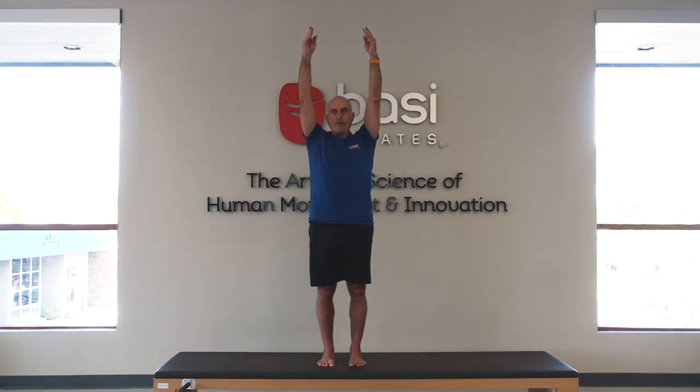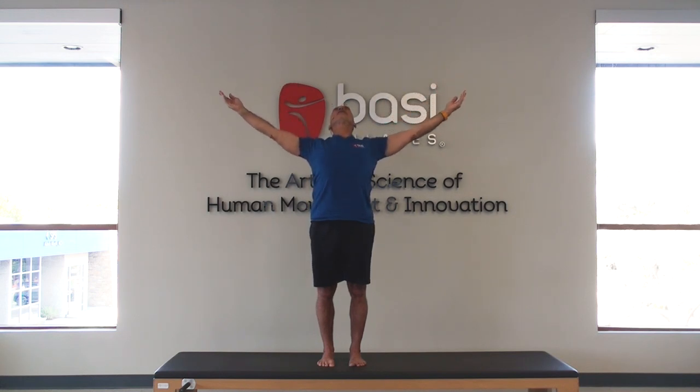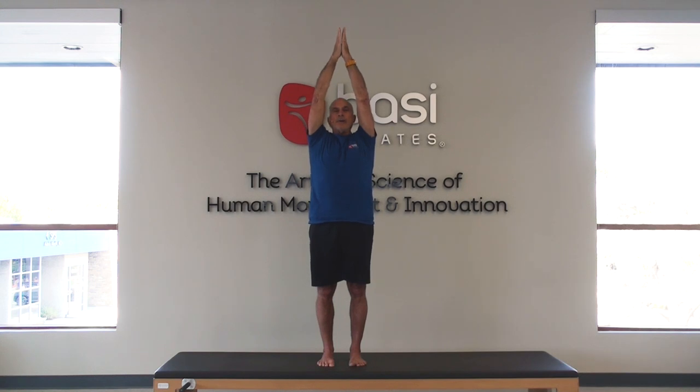Allow the arms to lift up. They float. And as the arms open out to the side, feel that you're lifting your chest up to the sky. Gather the energy like a big ball as you bring the hands together. And a big exhale as you bring the hands down the center of the body. And take a big inhale. Relax the arms down. And a big inhale.